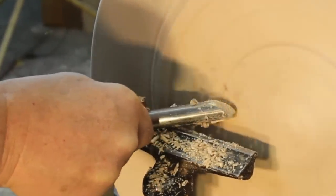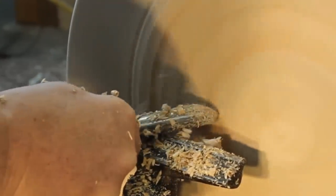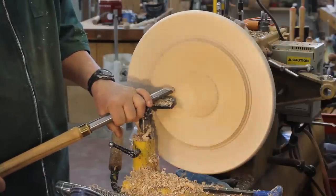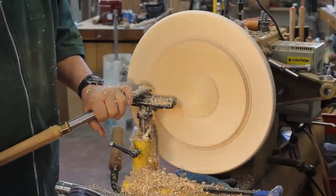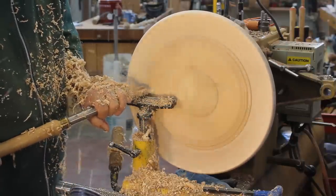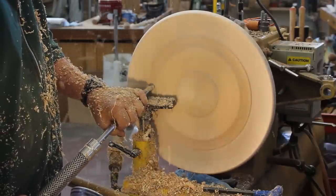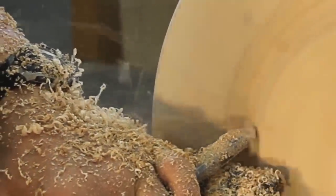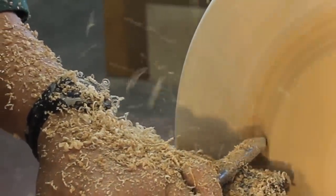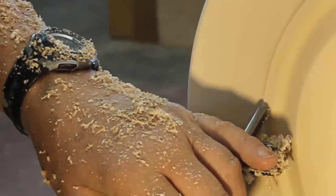As I shape and contour the front of the wall hanging, I'm working on my dome, scraping that and then moving on to a large flat area with a bit of a concave shape. You may notice I'm changing tools — sometimes it's about removing a lot of wood, sometimes just making a little detail. I've got most of the piece contoured now and I'm working on a small detail that's going to lead into a bead, with another concave feature I'll do something with.